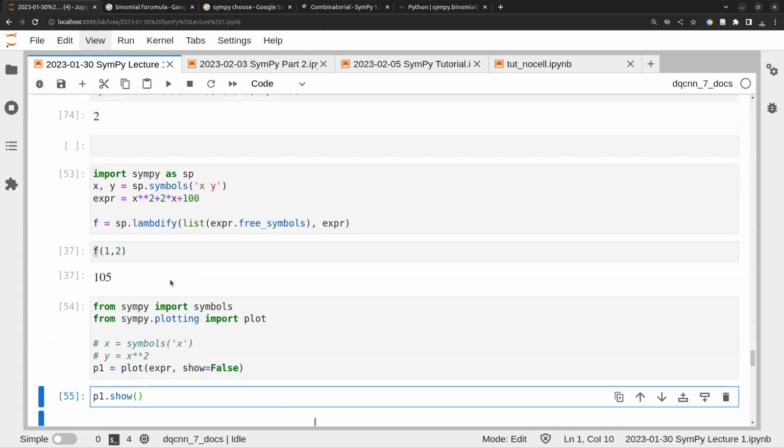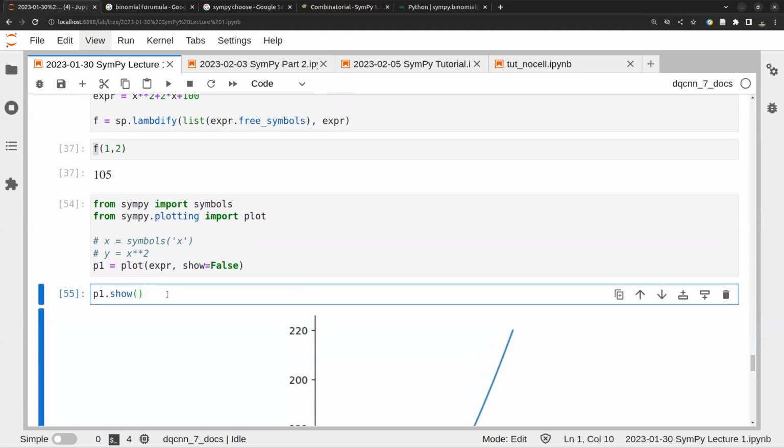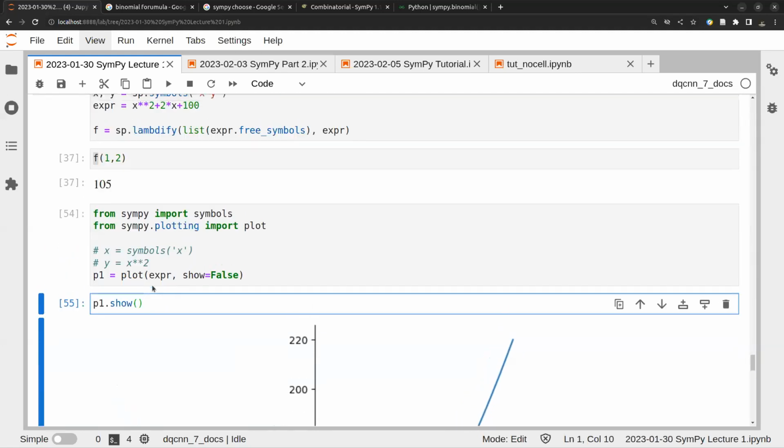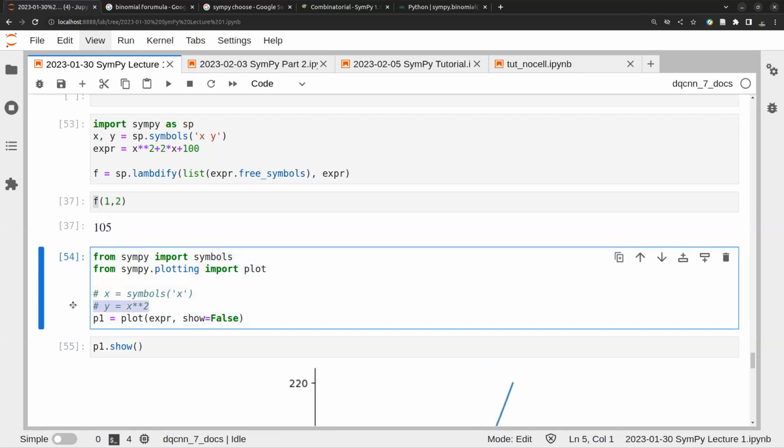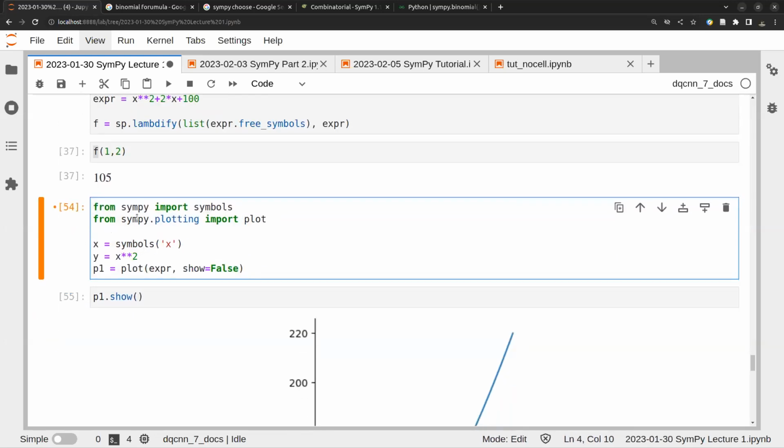So for plotting, I just took the code from what Andrew shared, but it's very much the same. It's just this. So you have this plotting function from SymPy.plotting, and we're going to define our symbol, and we create our function or equation, y equals x squared, and then you have a plot.